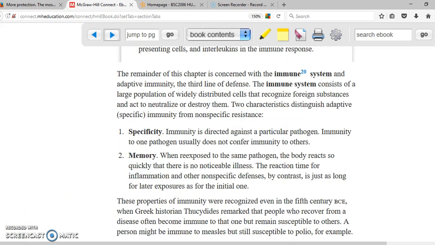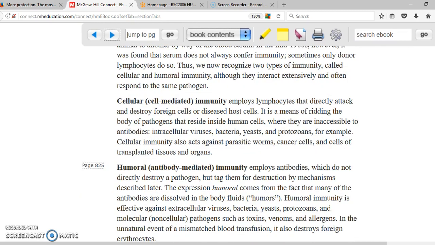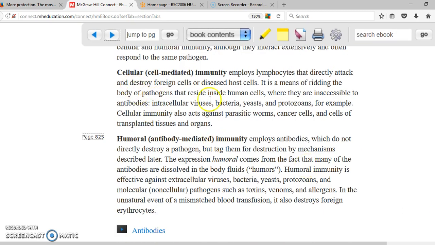Okay. We keep scrolling down, then in this type of immunity, the specific immunity is going to be based on 2 types of immunity. One is going to be cellular immunity. Obviously, this one relates to the cells. Basically, we need to talk here about lymphocytes. How many types of lymphocytes do we have? Lymphocytes T and lymphocytes B. We need to talk about these 2. Basically, for that third line of defense, the one that is specific, we don't talk that much about the eosinophils and neutrophils. In this case, it is basically lymphocytes T and lymphocytes B. Humoral relates to the part of the immunity that uses antibodies. So you remember cellular, obviously, that's very obvious. That is the presence of cells that we're going to have in this type of immunity, and humoral is the one that relates to the antibodies.